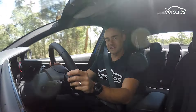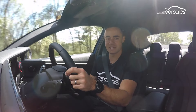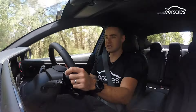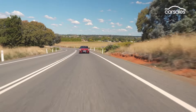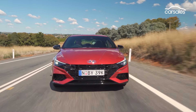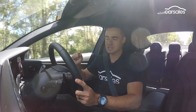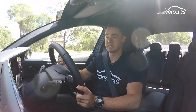That same sporty theme differentiates the driving experience as well. From the moment you sit in the Hyundai i30 Sedan N Line, it feels inherently sporty — from the layout and styling of the interior to the weighting of the steering and controls. It's a really nice balance between everyday comfort with a fair handful of sportiness. On the road, you'll notice a little bit of firmness to the ride on 18-inch wheels, a bit of road noise entering the cabin, and meaningful weighting to the steering and controls. But it does quite an admirable job in everyday scenarios — a nice sporty bent on what is otherwise a fairly so-so segment.